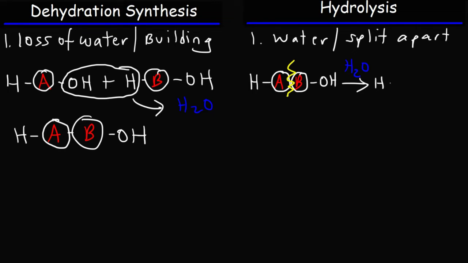And so we're going to get what we started with, that is the two individual monomers, A and B. So hydrolysis and dehydration synthesis, these two reactions are reverses of each other. They're the exact opposite processes of each other.